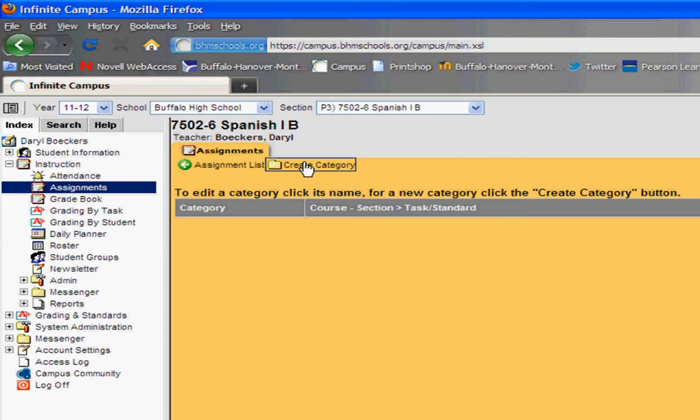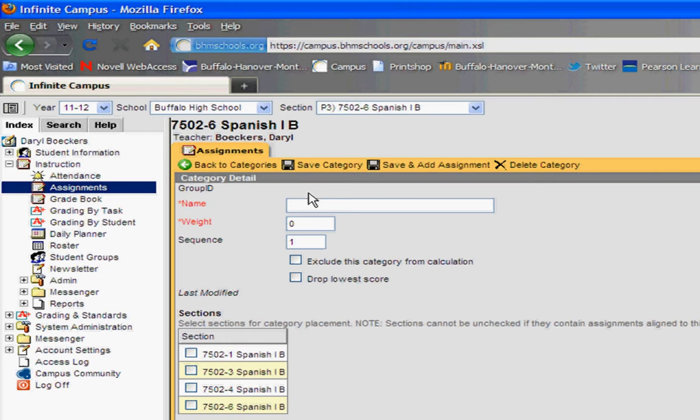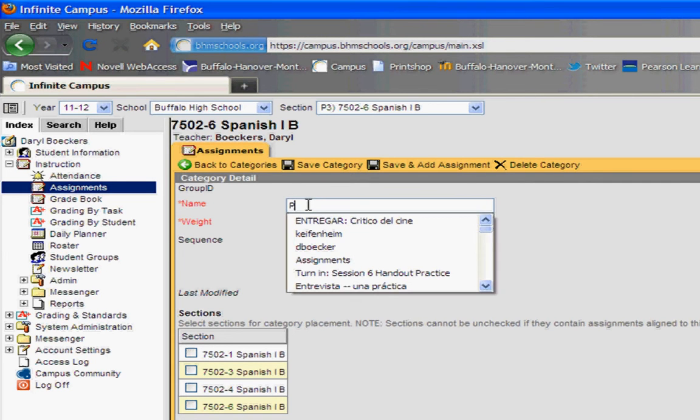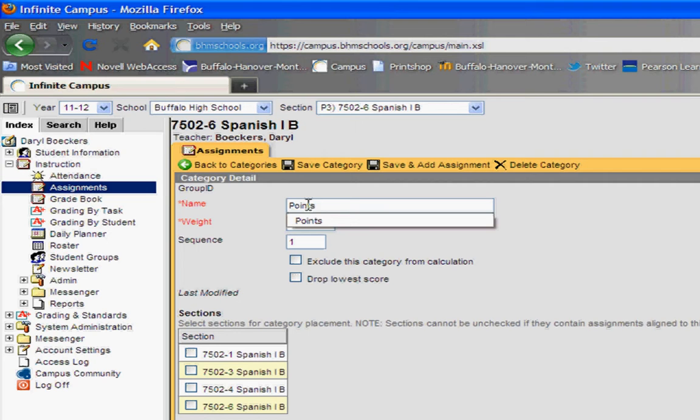So we'll click on create a category, which is the tab here, and because it's just going to be all points, I'm going to call it points, and I'm going to give it a weight of 100% because all of my assignments are going to go into one category worth 100%. If I knew that I wanted there to be a drop lowest score, you could do that. That's something that you can actually change later on.